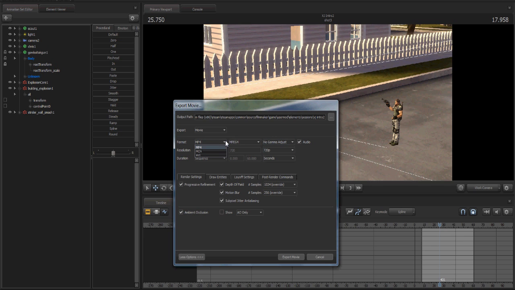And MP4 is a format. You can obviously change that to different formats like MOV or AVI, but MP4 is generally the best one to save it as. And then all you do is just click export movie and it will be done. You can try these other ones. If you want to add all these other ones, you can, but it's generally best just to leave them as they are. And then when you're done, just click export movie and job done. It will render whatever there is on the timeline.